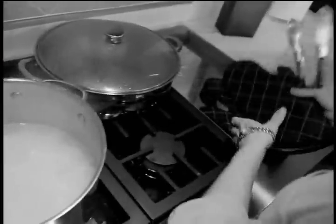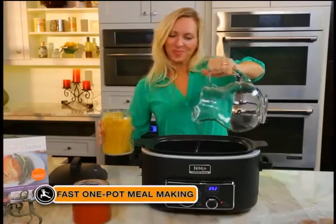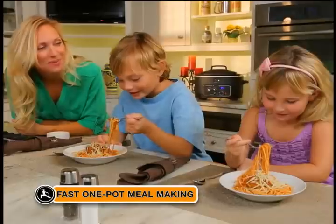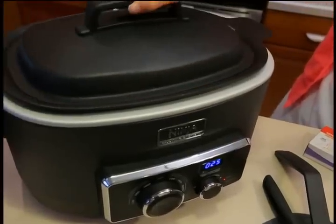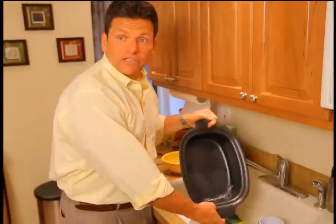We know you're busier than ever, but you still want to serve your family a healthy and delicious homemade meal. Never before has there been an appliance that lets you serve complete meals cooked in one pot in less than 30 minutes — no waiting to defrost and only one pot to clean. Ninja is the breakthrough meal-making solution you'll feel great about. You stick everything in one pot: water, sauce, raw noodles. Let it cook 30 minutes and it's done. You can take frozen chicken right out of the freezer, put it in the pot, and in about half an hour it's done. The cleanup is so easy.